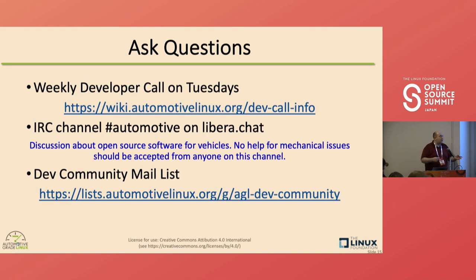There's a project called KUKSA.val that Walt mentioned, which is another implementation of the VIS specification. You'll see Bosch are the primary visible developers on that, with a couple of different teams at Bosch contributing, but there are other companies also contributing. When you look on the GitHub, that's I think Volkswagen and a few others, like Jaguar Land Rover, but we'll see a lot of development from Bosch. We've spoken to the maintainer a couple of times, and I now join the W3C calls for these things. It's definitely a good time for us to take it into AGL, because it's not just a COVESA project.